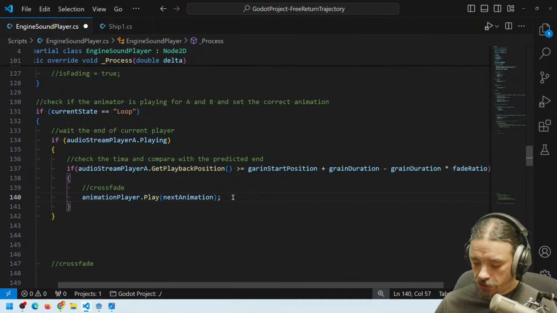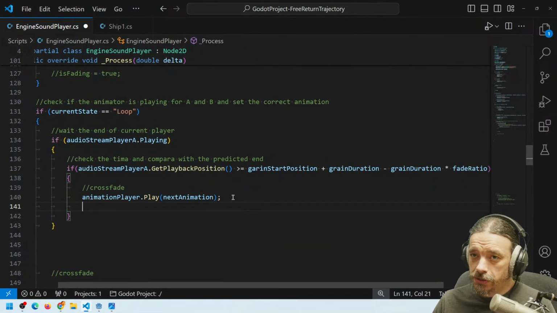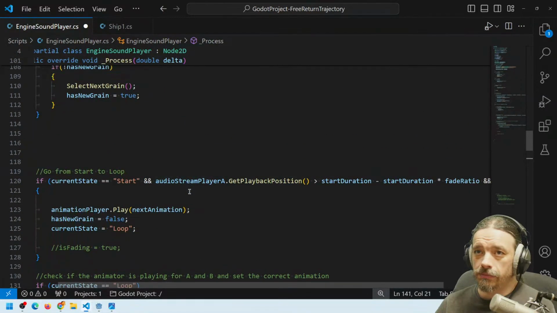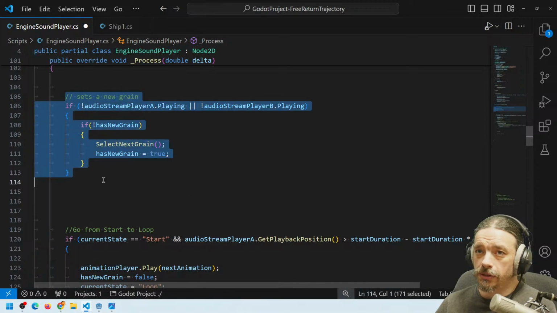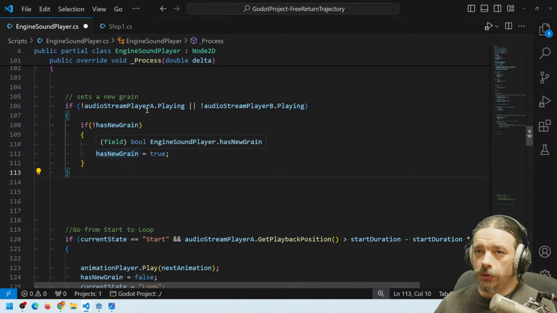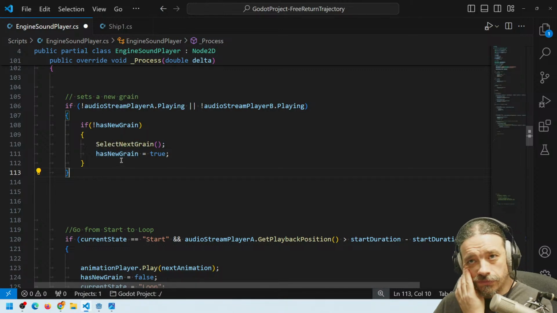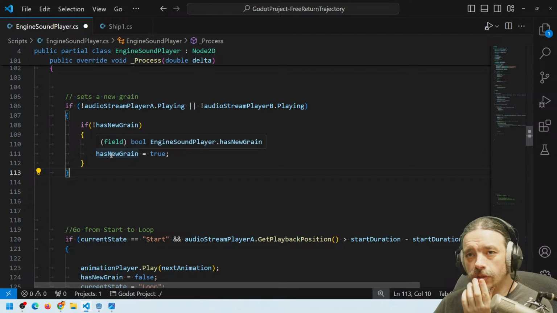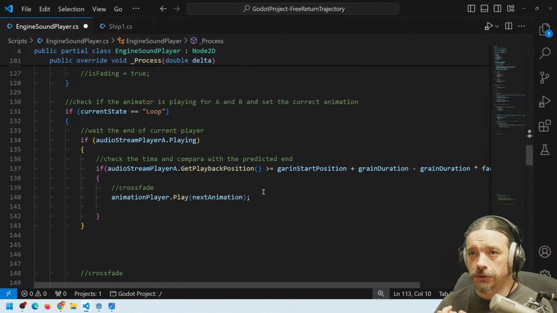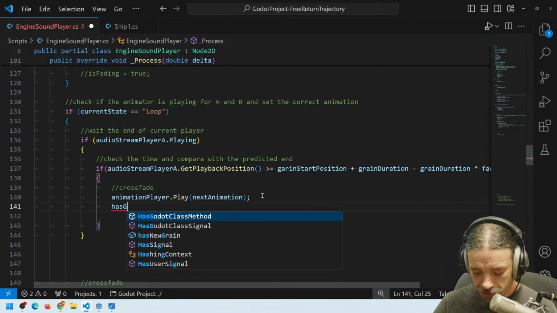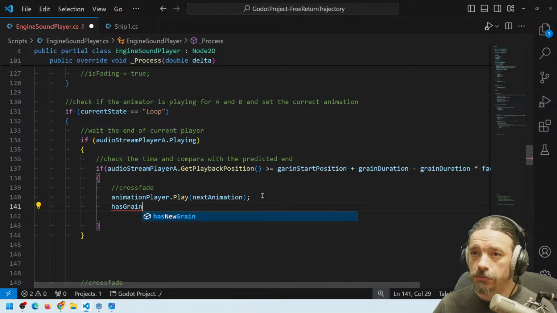At the end of this, it starts to play the second player, so both players are playing. That means that this is not happening. If both players are playing, we delete the grain, as new grain equals false, because we are using the grain.